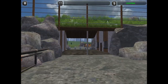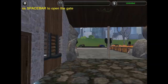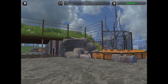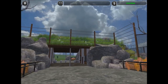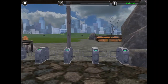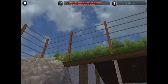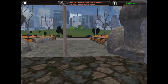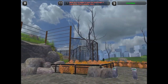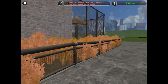So remember last episode when I told you the musk ox was the entrance exhibit, the first animal to see in the zoo? Yeah, scratch that. Today we've got a new entrance exhibit, and it really is an entrance exhibit. It's built right on top of the entrance. So we've got some Bharals to show off today. I think that's how you pronounce it. I decided to build their exhibit going over the entrance. Someone gave me the idea to do it with reindeer, but I thought reindeer were a bit big. Also, I want reindeer to have a nice flat exhibit, so I decided to do it with these guys, since they're found in the Himalayas.